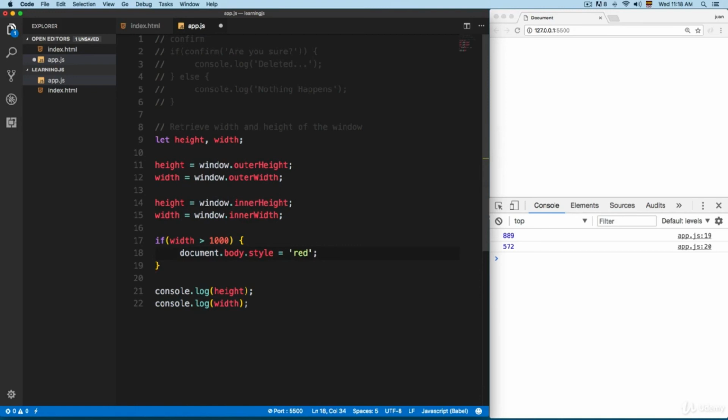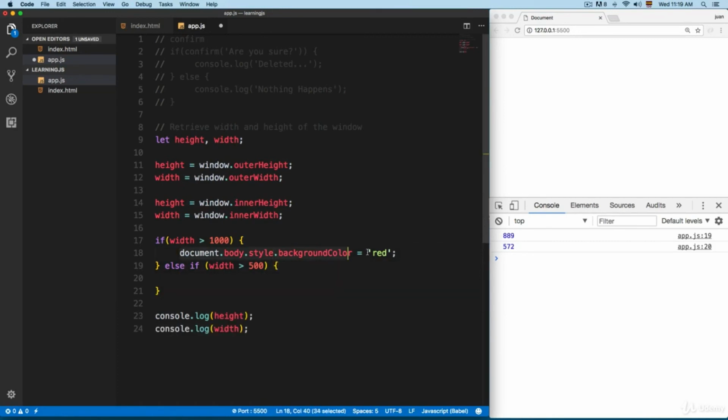We're gonna add something like red, and style.backgroundColor. And I was missing something. Then we're gonna add something like else if, and check, for example, if the width is greater than 500, we're going to add a different color.